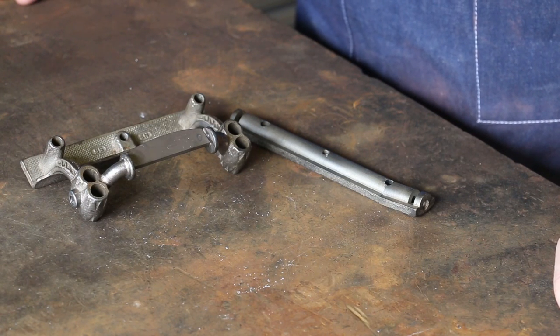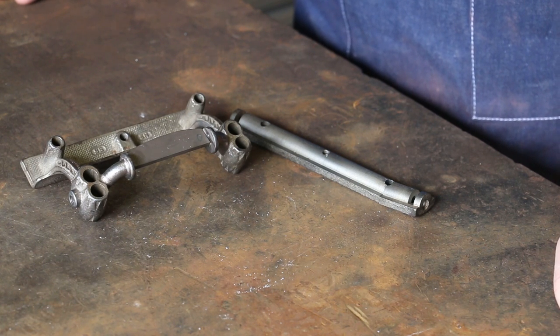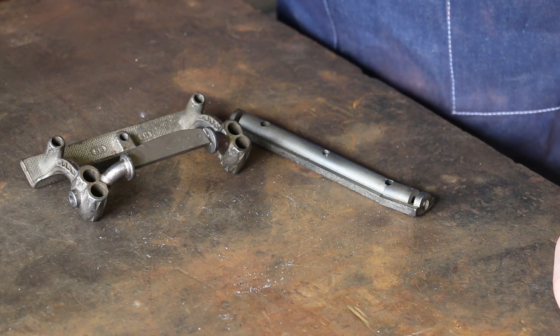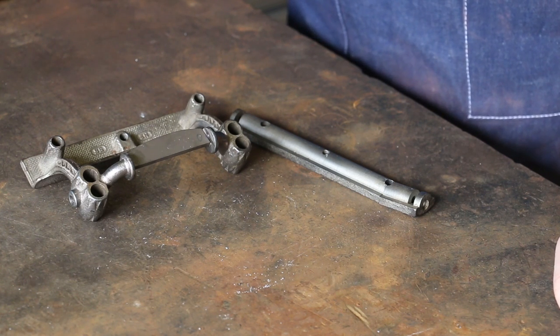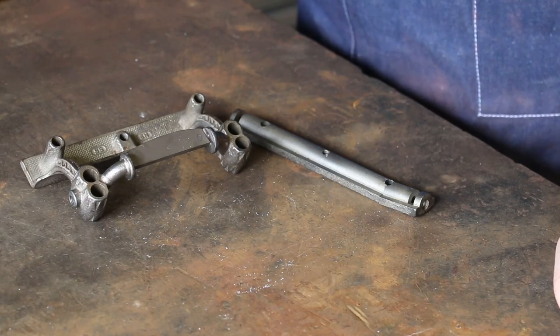James basically said, I want to try to get this repaired as cheaply as possible. If this doesn't work, you can still find some replacement parts for these, but they can get kind of pricey. And he's wanting to see if he can braze it back together first. So anyway, we're going to give it a shot.